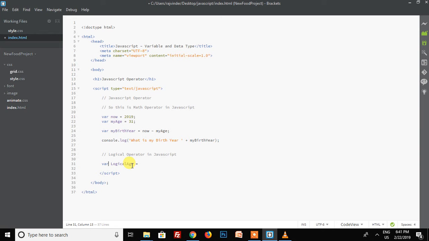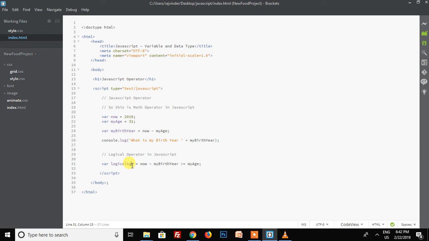Now I put the logic age equal to now minus my birth year is greater or equal to my age.